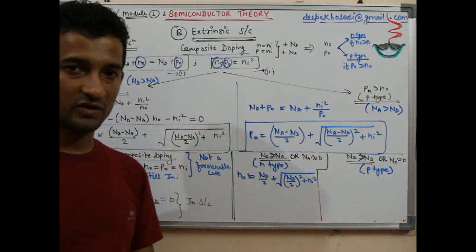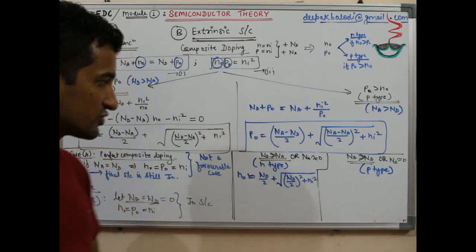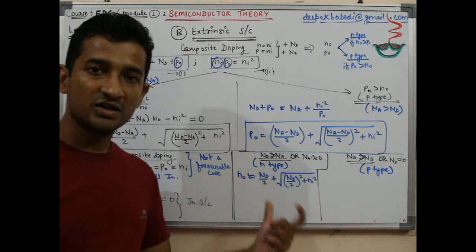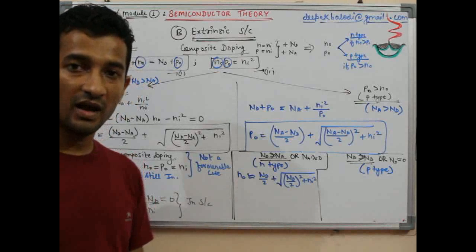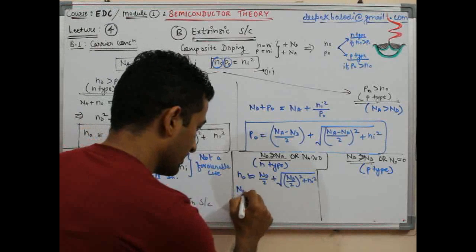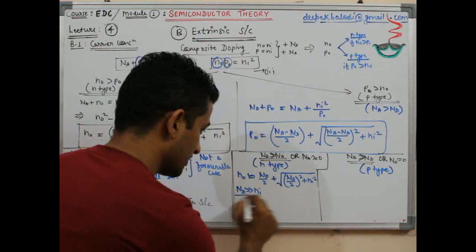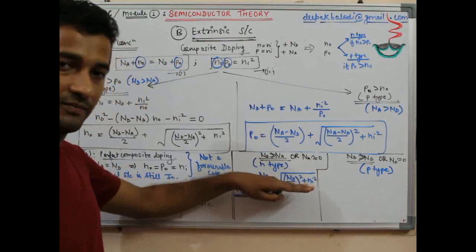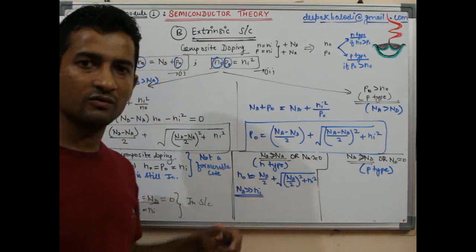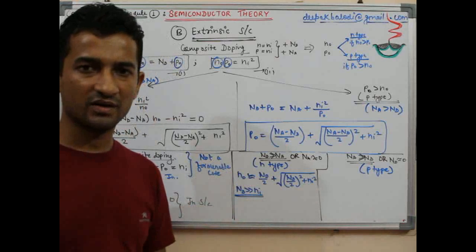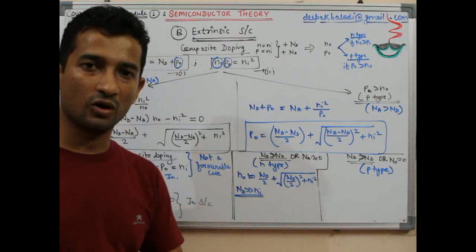We retain up to this only, and then we wait to see if there is additional information. Then Nd was also much greater than Ni. If Nd is much greater than Ni, so you stop at this only. But if additionally it is provided that Nd is much greater, now what is much greater? We have already seen, if it is at least 1 order or 2 orders greater than that.